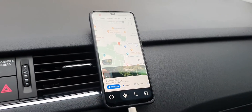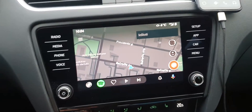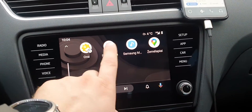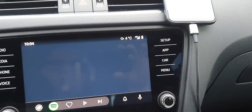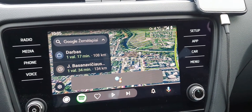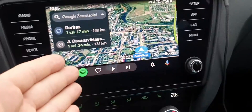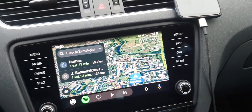On the phone it works fine, but when I try to do the same on Android Auto — the latest version — I just switched from Waze to Google Maps to test the same thing. I try to say the same address and it says 'Sorry, I don't understand.' She didn't understand. Why does everything work on the phone but not on Android Auto? Almost two years the same problem.